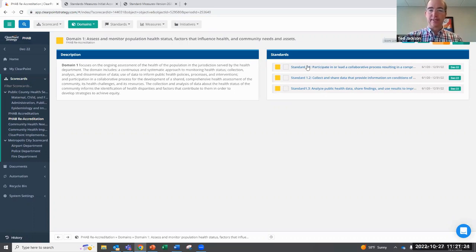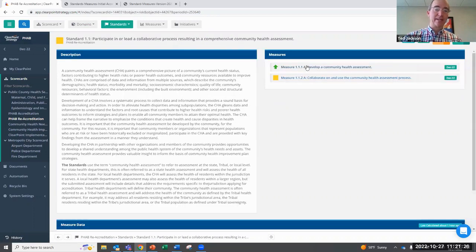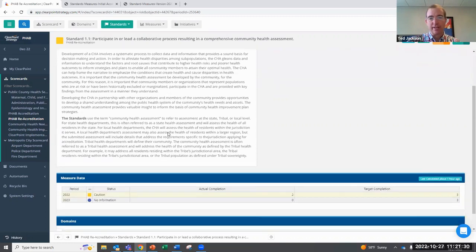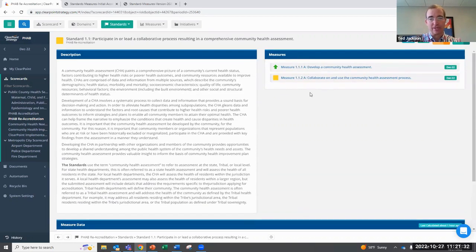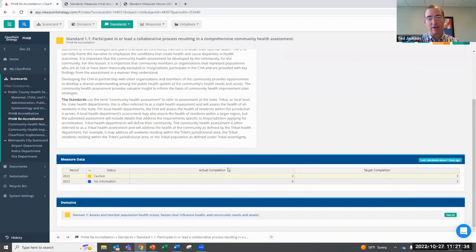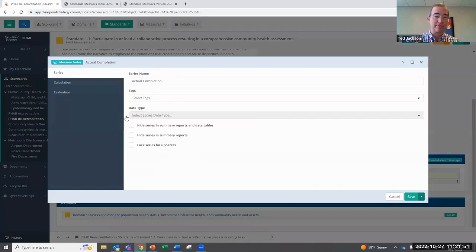Pretty straightforward. Let's go to my standard itself. Of course, I have a description and I have 2 measures associated with this. And so I have a data table that is pulling up this information. Again, at the standard level, we don't need to do anything because ClearPoint has set up the template for you. It's really straightforward.